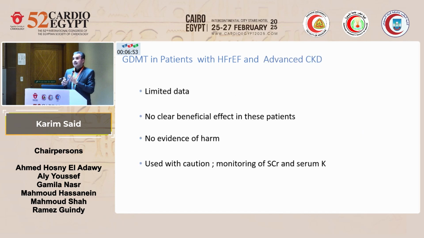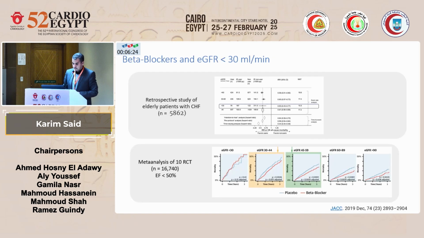However, the data in the other groups are limited because they are derived from observational trials with many biases, and because of the conflicting results, there is no clear beneficial effect in these patients. However, there was no signal of harm. And the message here: we can use GDMT in patients with stage 4 and 5, not yet on dialysis, with caution, with serial monitoring of serum creatinine and potassium.